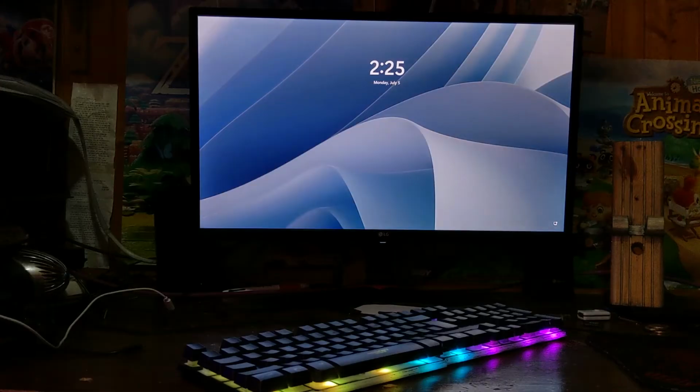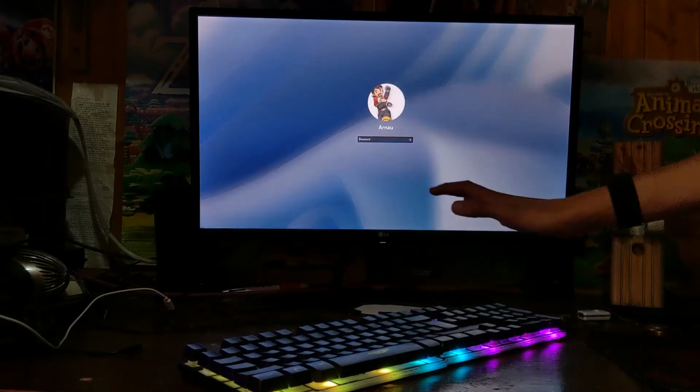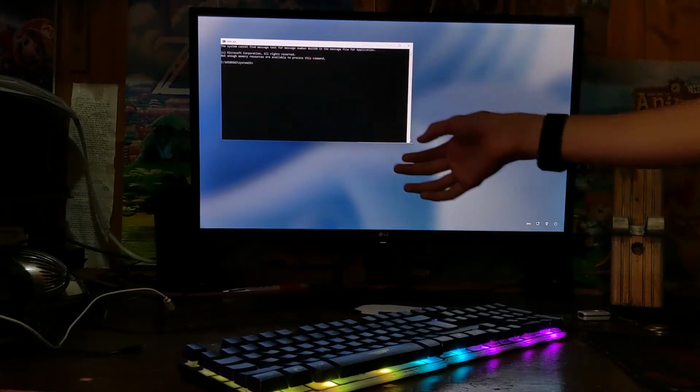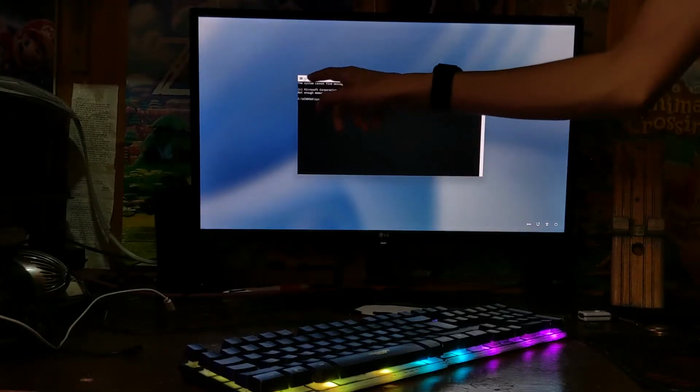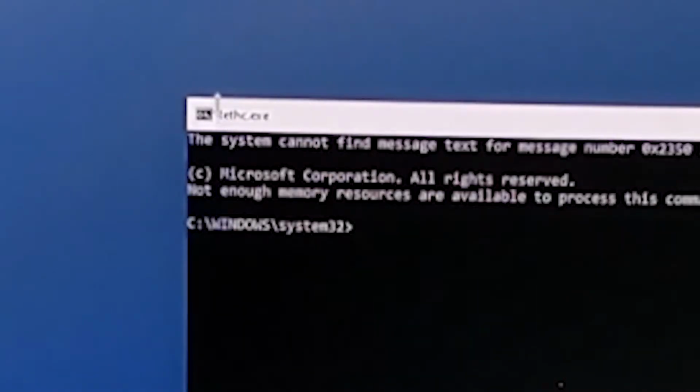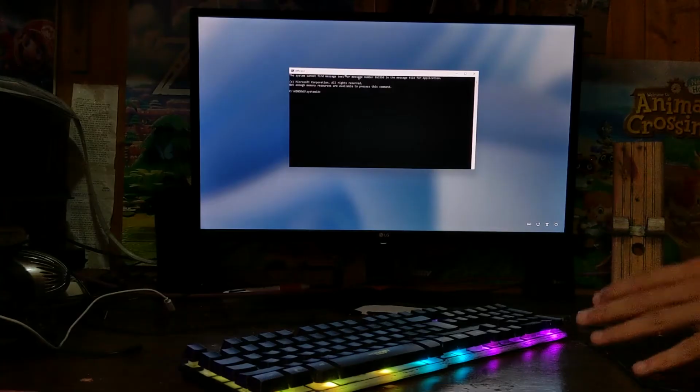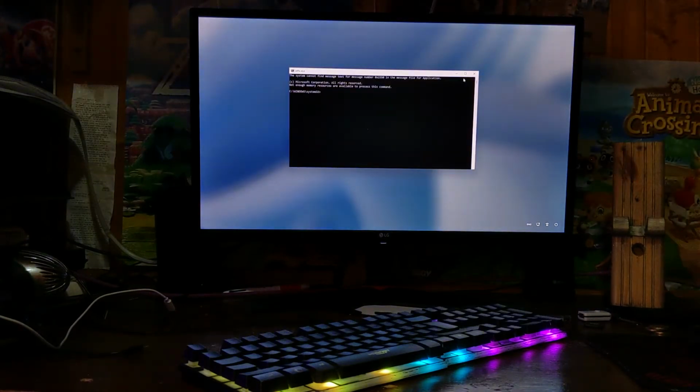I've logged the ISO in here. So we are now logged into Windows 11, and we still have the thing. And I don't know if you can see it, but the corners are square instead of this. Looks like Windows 10. I mean, some icons and animations will be like 11 because some DLLs have changed.